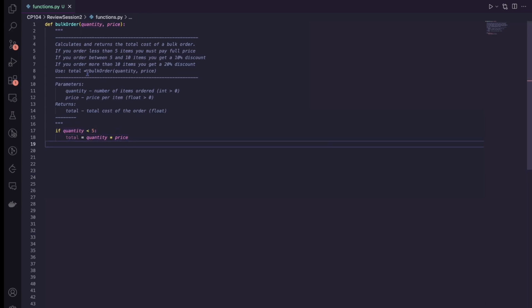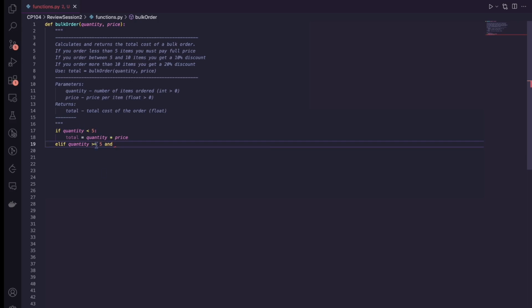So after that, we should check if we're between 5 and 10. Obviously, if we are, our next condition should be an elif, because we can't be simultaneously below 5 and between 5 and 10. So we can say quantity is greater than or equal to 5.